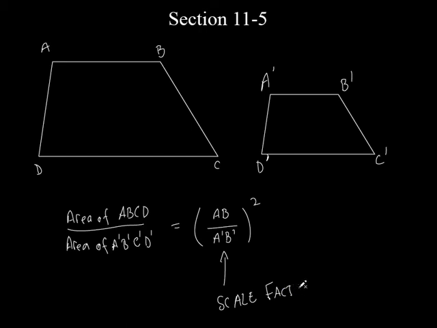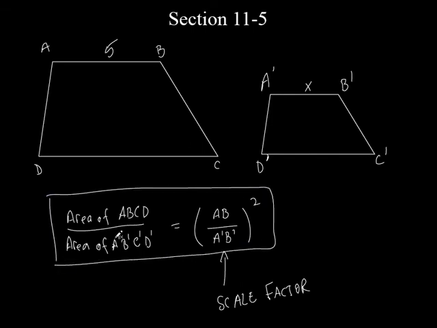All right, so the proportion of the areas is equal to the square of the scale factors. You hear what I said? It's the square of the scale factors. It's not just the scale factors. So if I knew the area of this, and I knew the area of this, and let's say I knew the length of that was 5, I could find the length of this right here by putting into this formula. So this is your formula right here. So you just compare the two areas to each other, and then you compare the scale factors to each other.